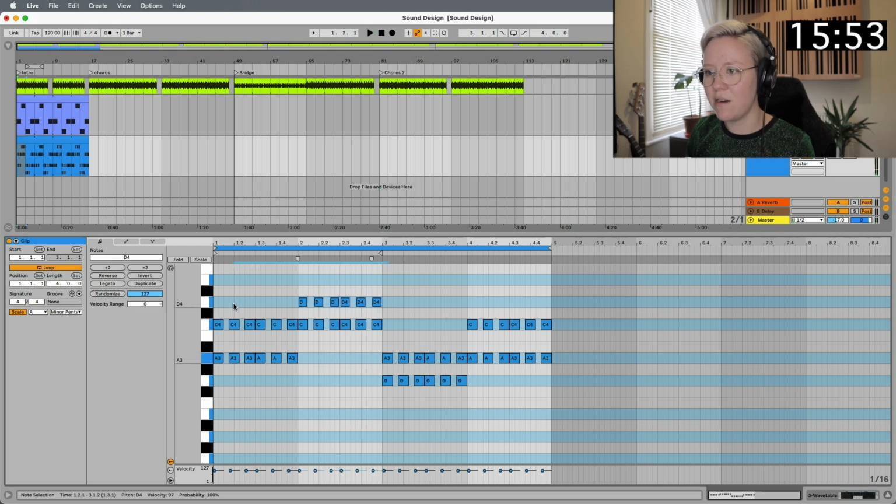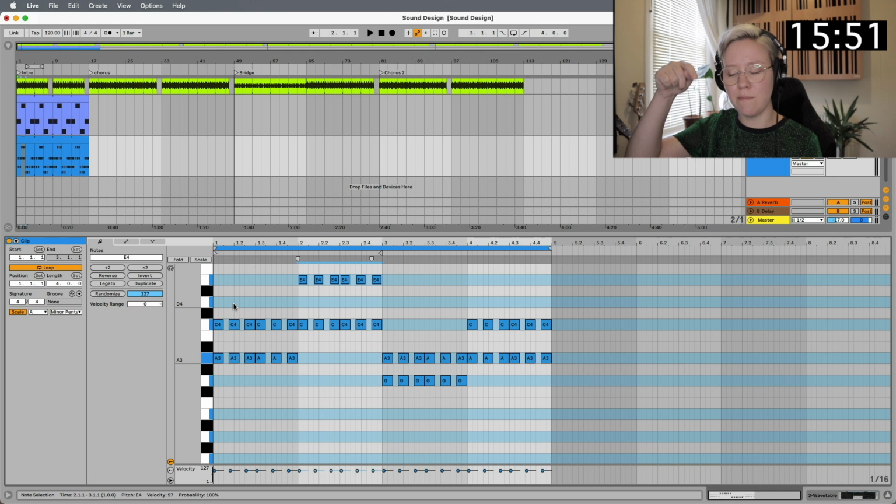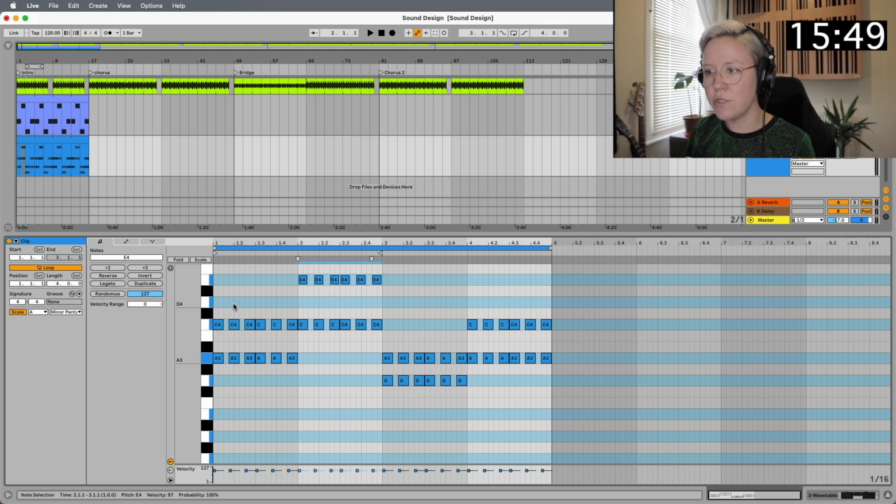That could go better, couple up. I'm just using my arrows to go up and down. Yes! And then we're gonna have that maybe going up here.